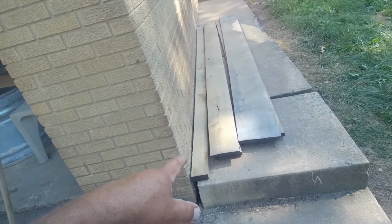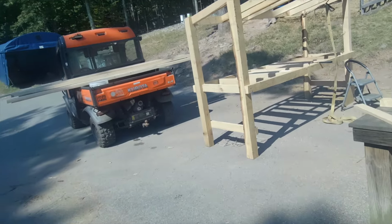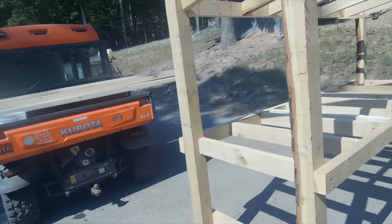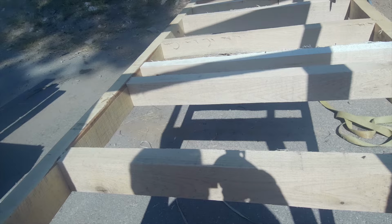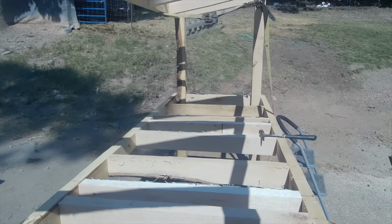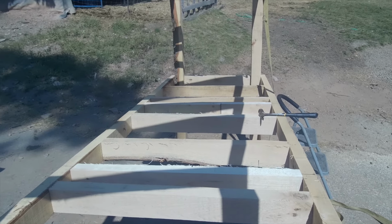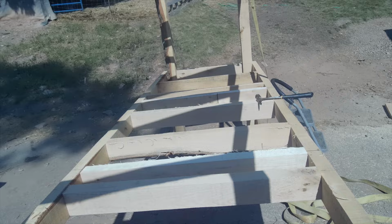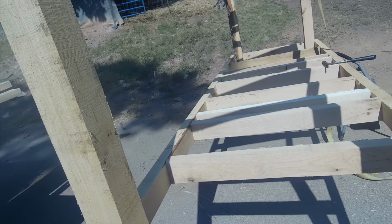And I have these, 1 inch and some 3/4 here. So I'm not sure how I'm going to do this yet, but anyways, half of it is going to be wood floor, and then the other half will be wire. We found that works best. Gives the rabbits someplace to sit that's not on wire. So I think that's what we're going to do.